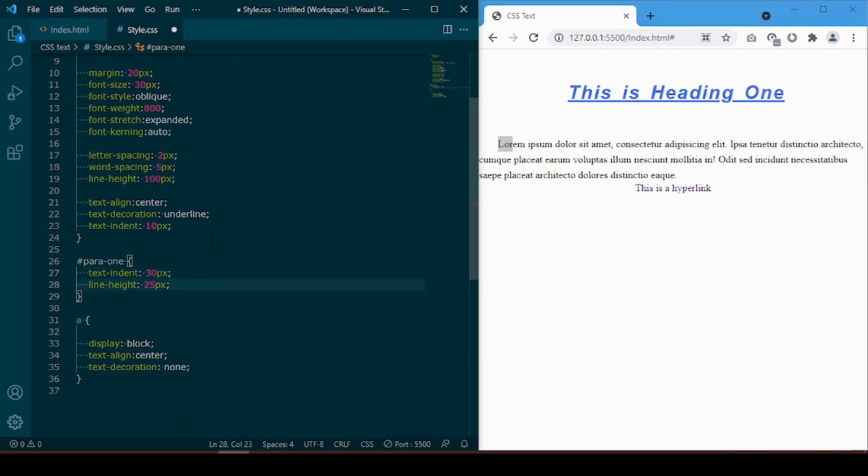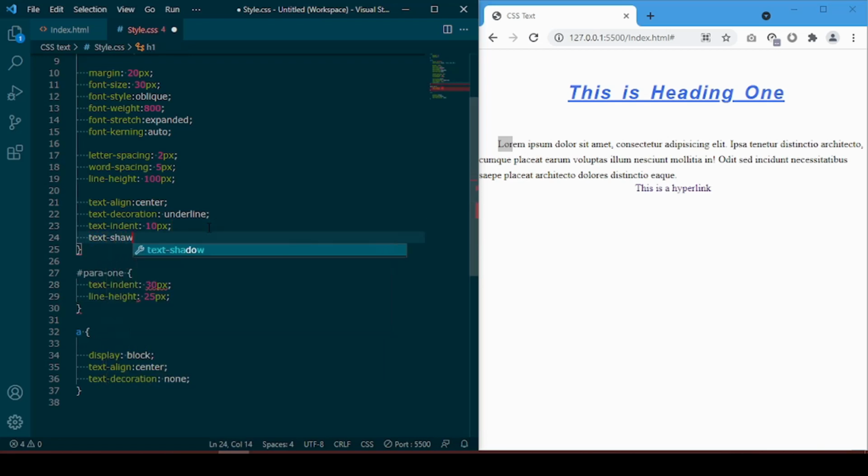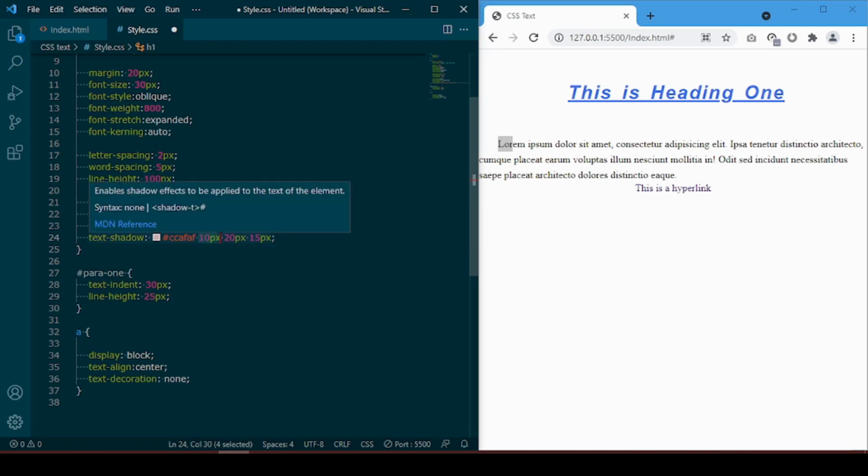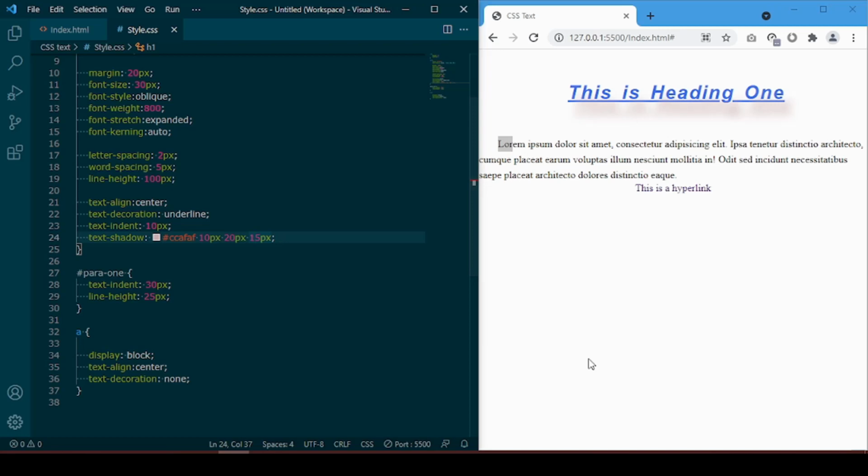Okay, so the next property would be text-shadow. Well, it's kind of how we give effect to our text. So I'm going to use a hexadecimal value of a color, set the offset X value and the offset Y value, and the third value would be the blur radius. So if you set the first one to some value, it is the amount of distance that the shadow moves horizontally, and the second value is how it moves vertically, and the final one is the blur radius. So we have a good shadow there. If you set the blur radius to 5 pixels, it makes it more like real text. So let's set it to 15 pixels for the moment now.